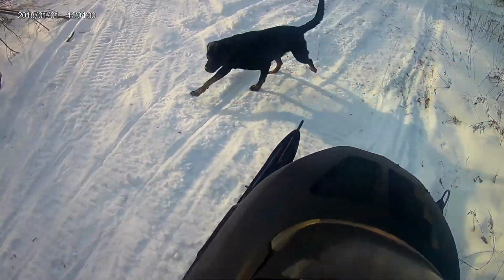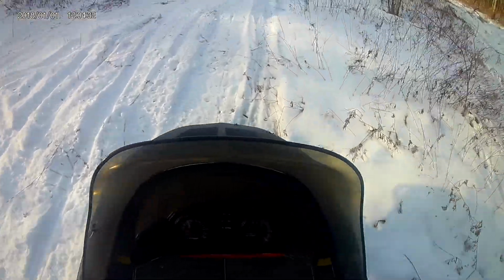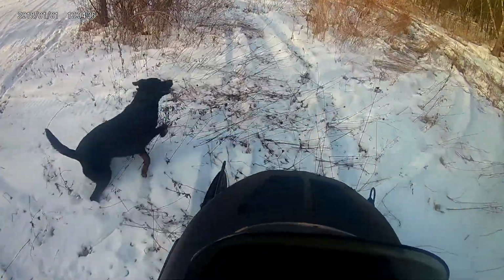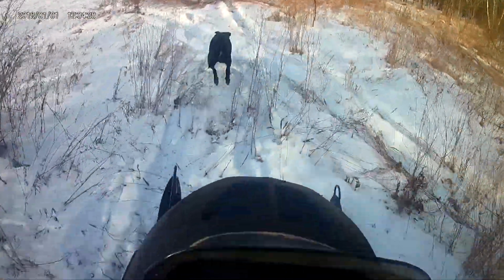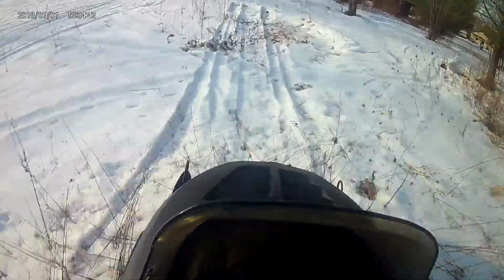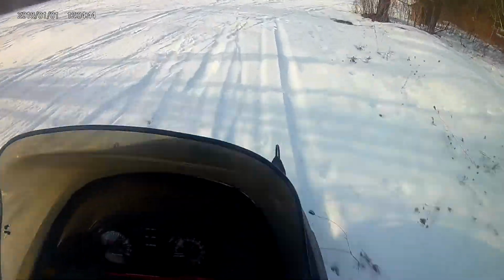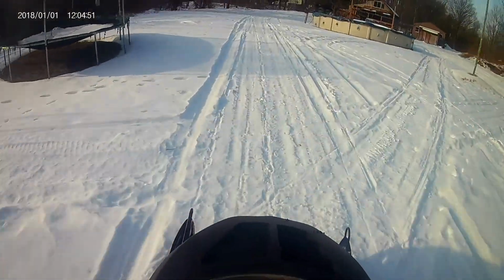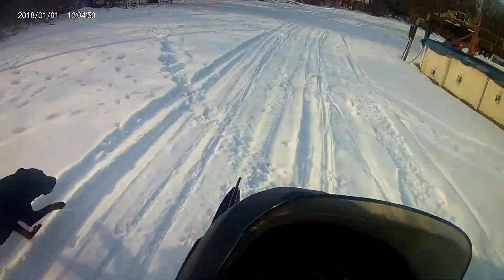You're gonna get run over! Forgot he was there. I almost hit him. Come on, move! You want to lead, then lead, run! Now he's tired. Come on, race! Come on, run!